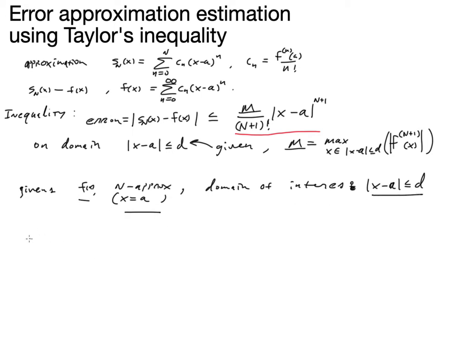Okay, so of course our approximation, we want to call it Sn of x, is going to be f evaluated at a plus f prime evaluated at a over 1 factorial times (x minus a) to the 1, plus and so on, all the way up to f capital N evaluated at a over capital N factorial times (x minus a) to the n power. All right, so this is some polynomial approximation. We want to know how good this is at approximating the actual f function. So let's get started and do some examples.